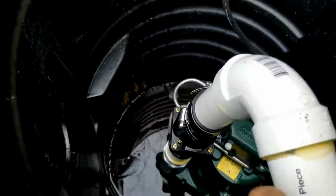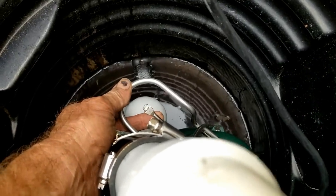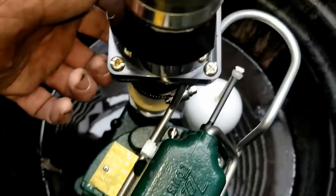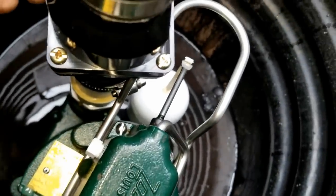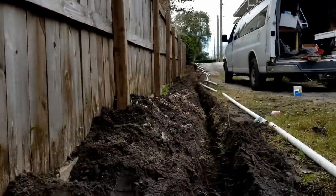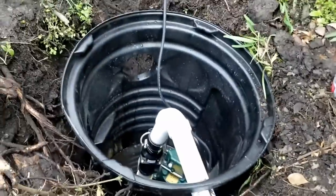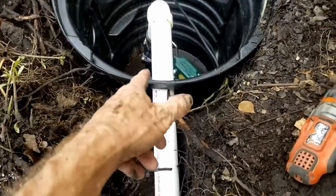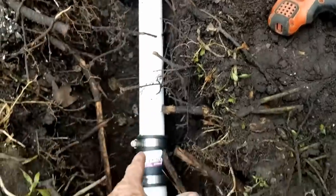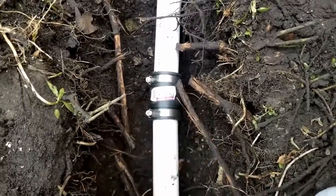Let's take a look. We've got the Zoller M98 — half-horsepower pump. It's got a float switch; as water rises up, it'll kick on. We've got a small riser at the bottom, then the check valve — very important because we're coming up this hill. When the pump shuts off there's a lot of water in the line, and we don't want it coming back down into the pit making the pump run continuously. I like to use a no-hub here to take the tension off the pump — it's flexible hard rubber and works great. Tighten up those clamps as tight as you can.